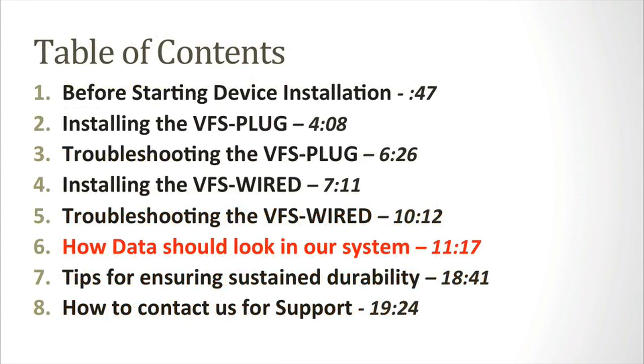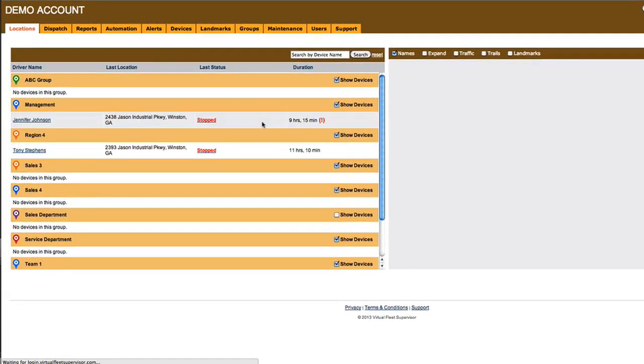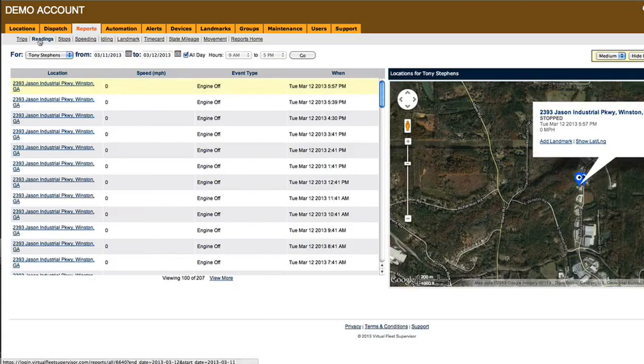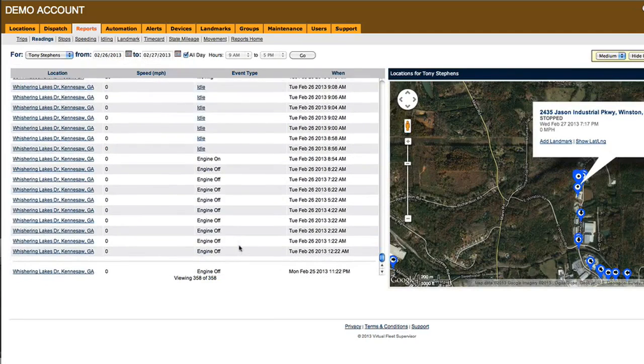The next portion is showing you how data should look in our system. We'll start with showing you the beginning of a day, a change in status, and how to click on locations to show routing. Log into the software, click on Reports, click on the vehicle you want. In this example, we'll select Tony Stevens. Then, click on Readings. Click on View More until all readings are listed.